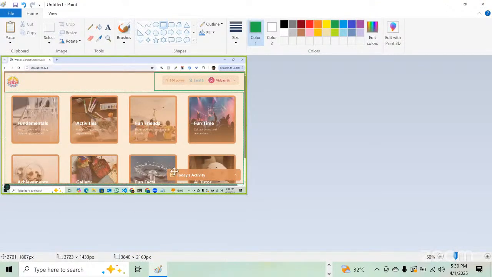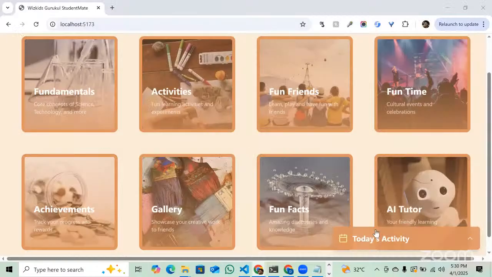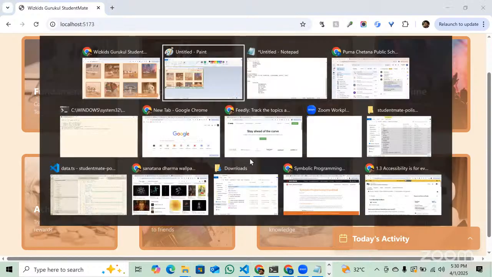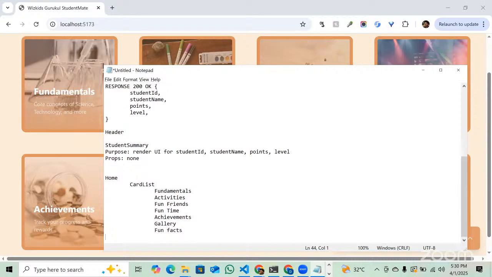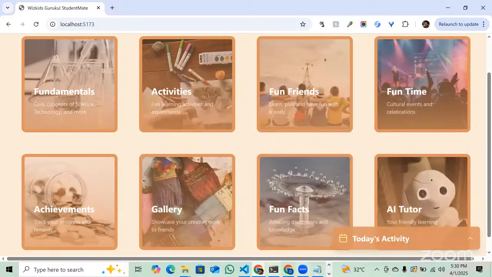Today's activity. Yes. So the component within the home screen, along with the card list, is today's activity or agenda. There is a UI name here, which is today's activity.